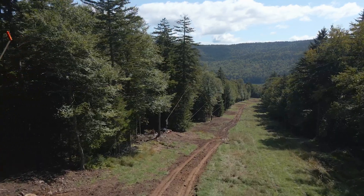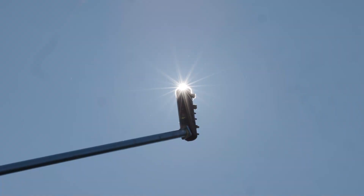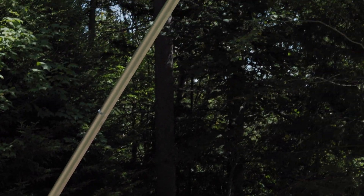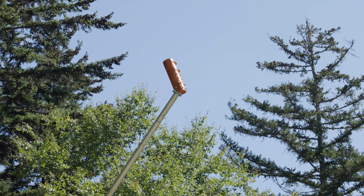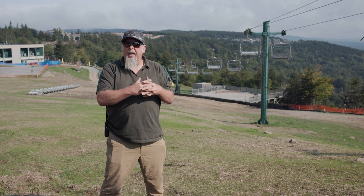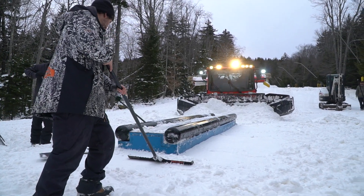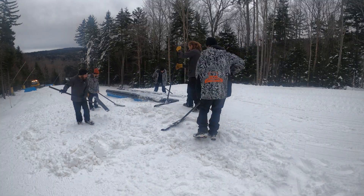We're adding 20 new stick guns to Progression Session Park. These are automated stick guns, brand new technology — HKD — they'll be laying down snow like never before in that park, and they'll be able to be turned on and off from the compressor house, with our snowmakers checking on them through the night. That should get us a better park for opening day and allow us to resurface and rebuild the park more quickly and more frequently than we have in the past, which is really going to help keep things fresh.